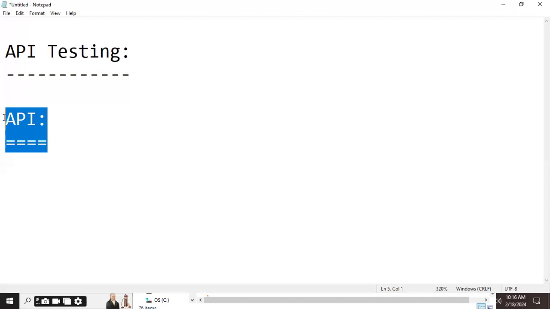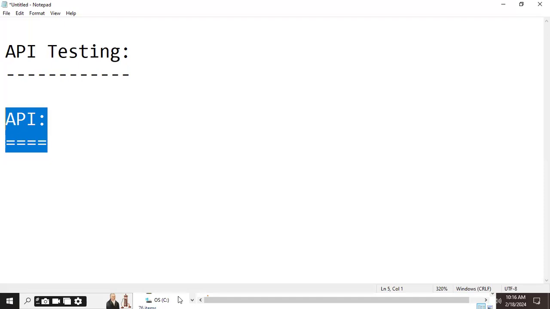The client can be our mobile or our laptop. The server means the application which is running, such as Redbus, IRCTC, or any flight-related application. The application will be running somewhere.